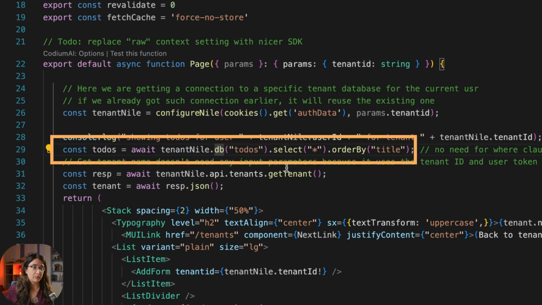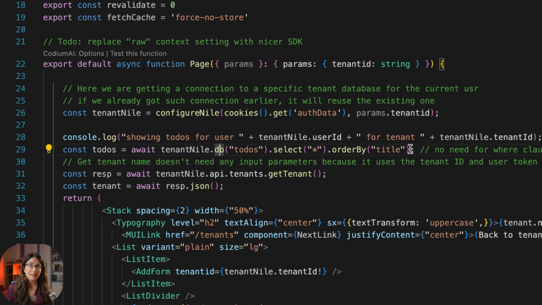which means that when we query the database, I don't have to put a where clause. I can say, show me all to-dos. Why? No one else's data is in this database. It's just for this user, just for this tenant. So it's very safe. I don't have to worry about accidentally showing data. I don't have to do joins or complex where conditions. The code is pretty clean.